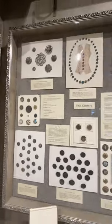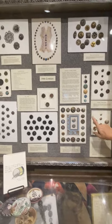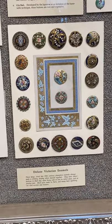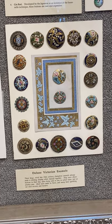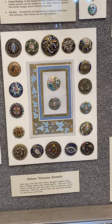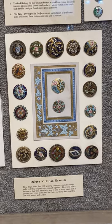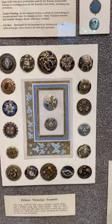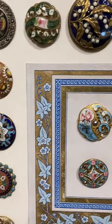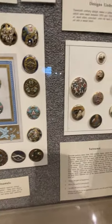Here's the first case where we're dealing with the materials the buttons are made of, not the subject matter. Probably among the favorites in everyone's button collection are the French enamel buttons. Most of these are champlevé enamel, which means a piece of brass was stamped in a pattern so that there would be wells in the brass. Powdered enamel would be placed in the wells and fired at very high heat. Some had hand-painted accents as well, creating those beautiful roses. These were all made in France.